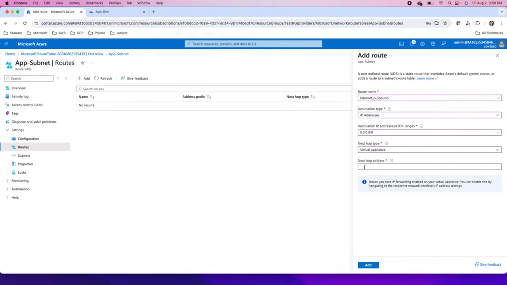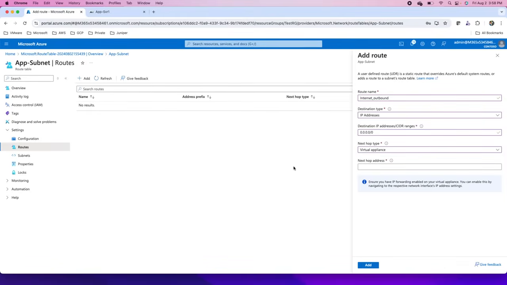Well, this is how you can route the traffic of an entire subnet. Actually, route tables are applied at the subnet level, and you can associate a single route table with multiple subnets also if they share the same routes. So that is also doable. Finally, we can add this route in this route table.